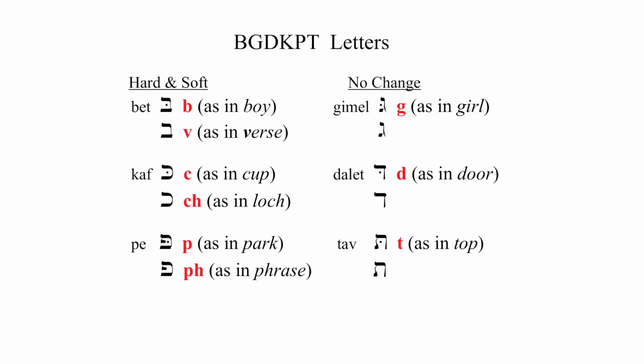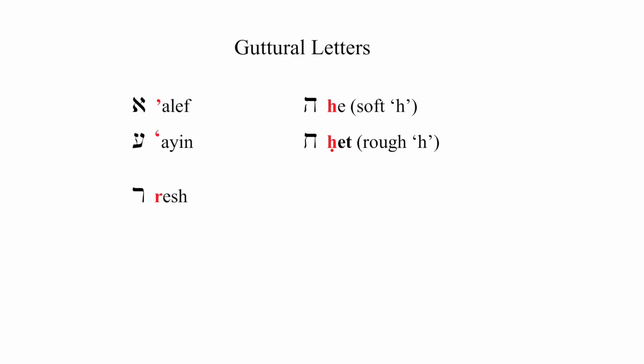The Gimel, Dalet, and Tav originally had pronunciations that were differentiated as well, but those are no longer pronounced, so we follow the modern conventions in terms of the way that we pronounce those. The last set of letters that you should be aware of are the gutturals. The guttural letters are letters that are pronounced in the back of the throat. The aleph and ayin, the chet and he, and also the guttural resh, like you hear in French, are pronounced in the back of the throat.